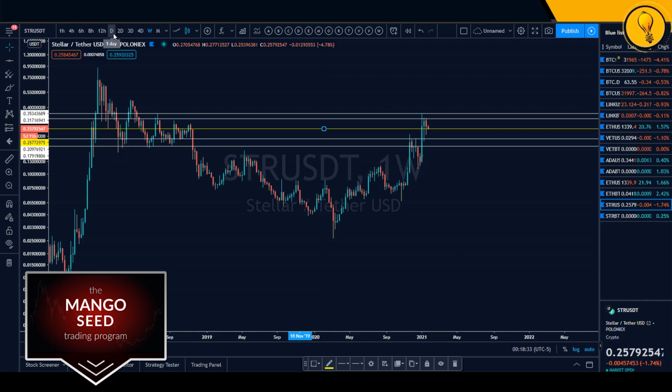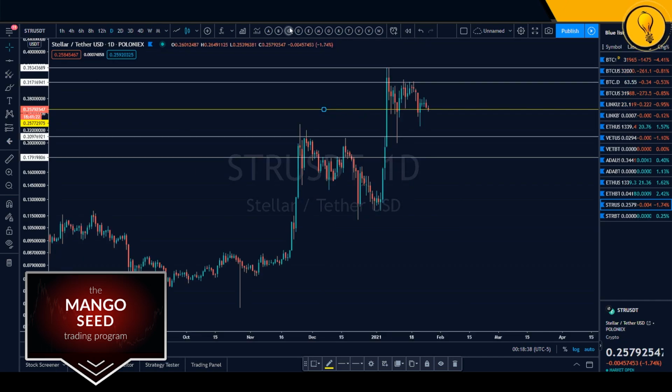I am going to go on to the daily. Which time frame do you want to get onto? Yeah, the daily looks good. Okay, perfect. Right over here on the daily, I do have it open with my support and resistance lines marked out from the weekly. You can see there was an opportunity right over there on the 11th of Jan that came all the way down to our support zone. Now, this happened on the daily, but it was a weekly level nonetheless. So yes, look at your weekly levels to mark out some nice support and resistance zones, but then the mid time frames on a chart like XLM are going to give you good opportunity. And you can see how we got picked up right over there.